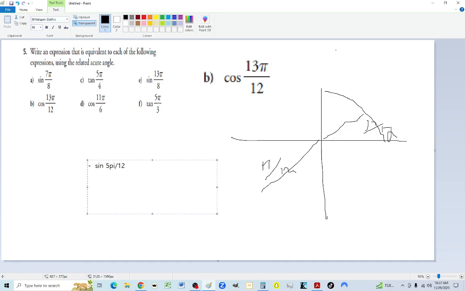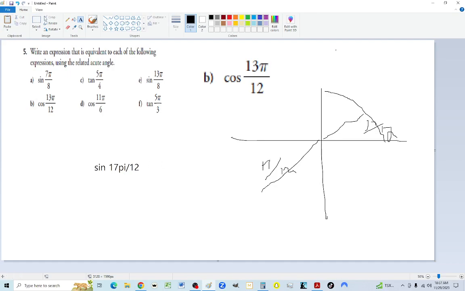And of course, you can punch it in the calculator to make sure that this is true. If you want to bring it over to the same quadrant where they're both negative, you can say, okay, I'm going to add a whole pi to this, and add a whole pi to this. That's the same as 12 pi over 12. And I get sine 17 pi over 12. And I don't need it to be negative. Let's see if that's true.